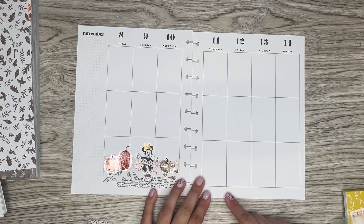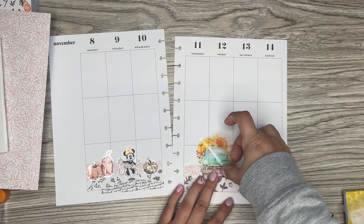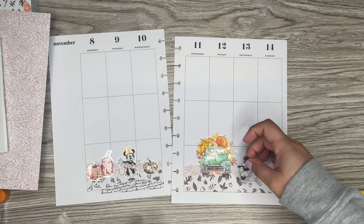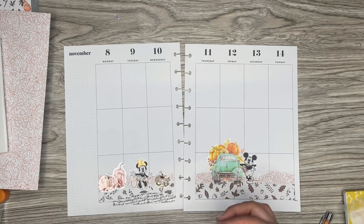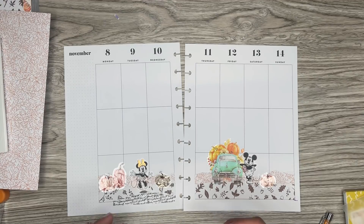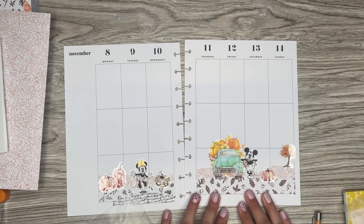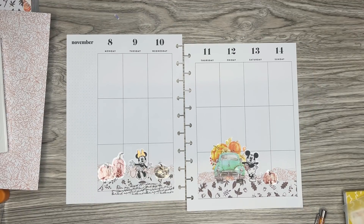I taped — or glued — this down, and I'm just going to put this little truck. Well, it's not really little, but the truck. I got the Mickey over here propped up against the car, like so. I'm going to have a pumpkin. I do want to add the trees though. Maybe I'll just do pumpkins since I don't really have very much room over there. I'll leave the trees for another spread, but I'll just put the pumpkins because I do like the way the pumpkins look.